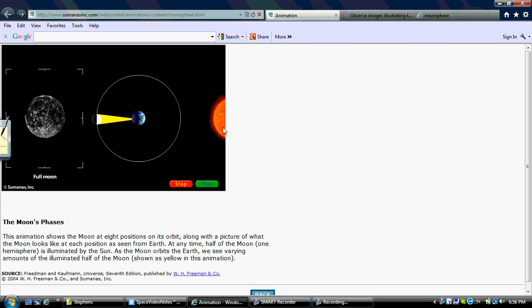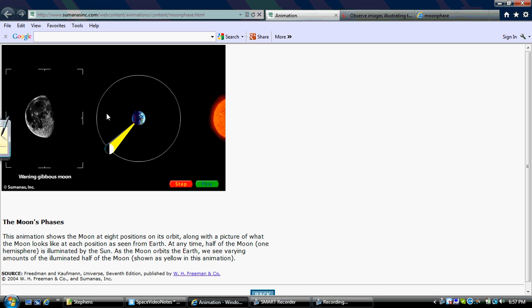Then here, when we have sun, earth, moon, we now can see the sun is going to light this whole side of the moon that we see, so that is our full moon phase. Then because we're going from full moon to new moon, we're going to start to see less of the lighted side, so we're waning. And this first shape is a gibbous. Now one thing I want you to notice: you've got waxing gibbous up here, waning gibbous here.